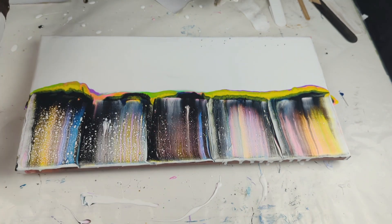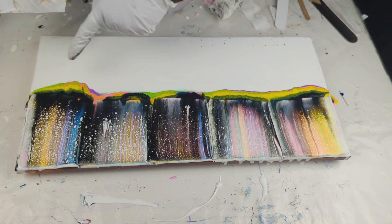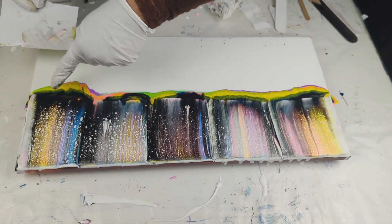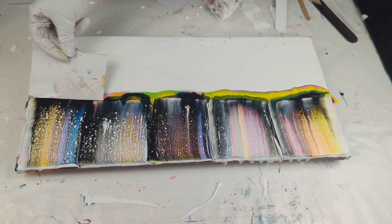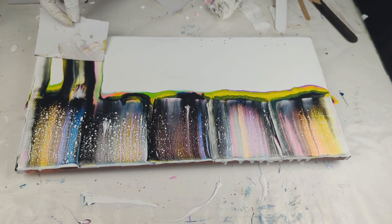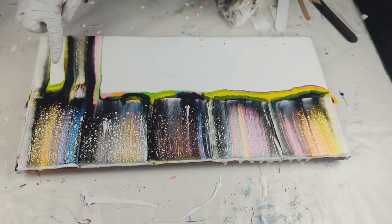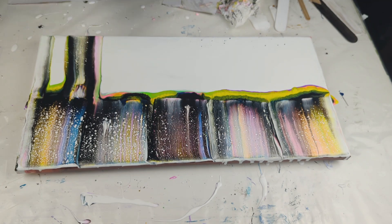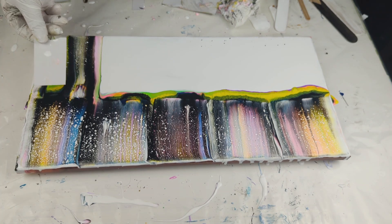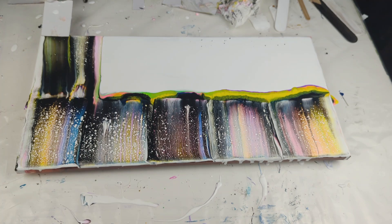Just take your time, no need to rush. You just need to swipe it once and don't go over it unless you really have to. Now when I'm going back, I'm not going to start from here — I'm going to start where I can see more black, and just very lightly start pushing it. This part here — because my cardboard started to tilt I didn't even get that part — so now I'm going to cut a smaller one so I don't go over too much, and go in here. There we go.